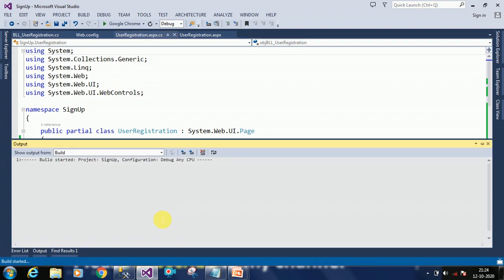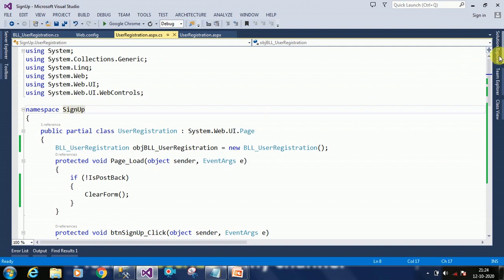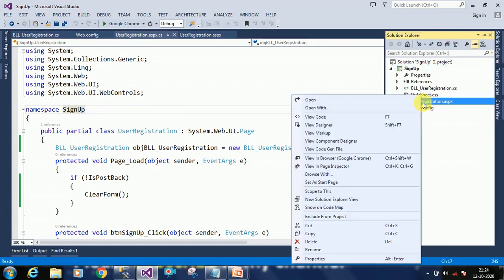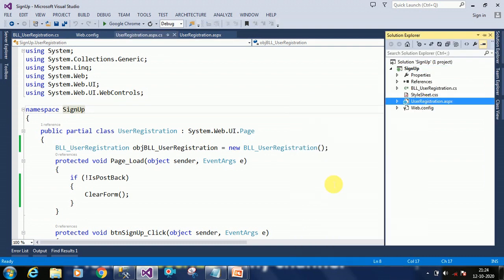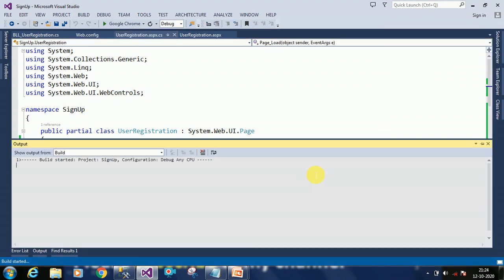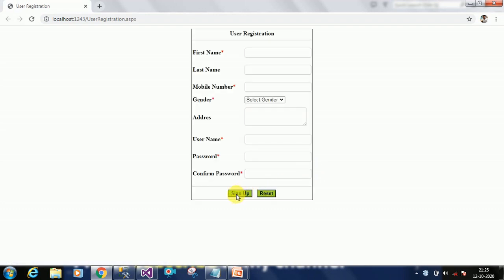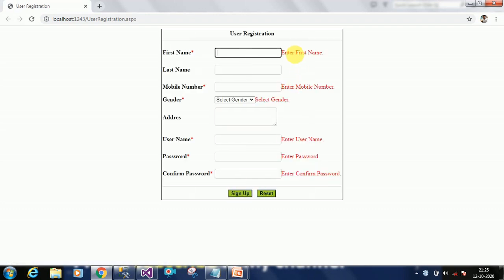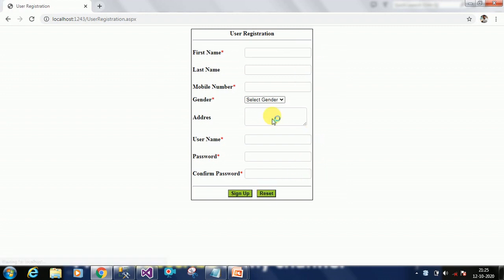Okay, now build the application. Set user registration as starter page and run the application. So try to click on sign up. It is validating as we expected, and click on reset.